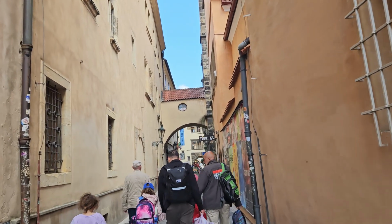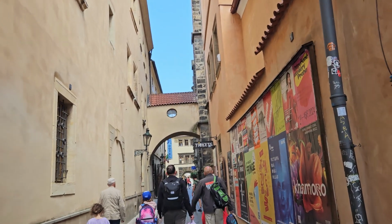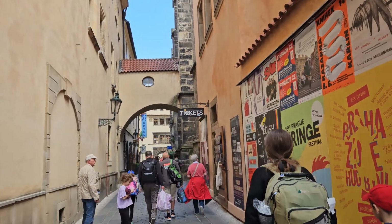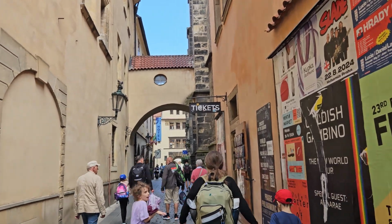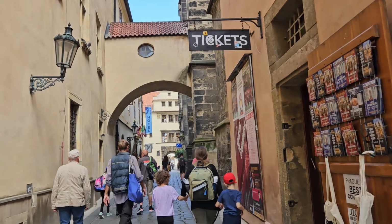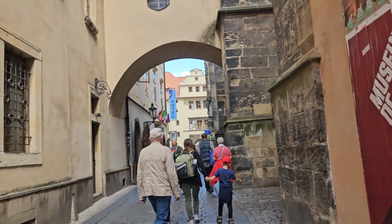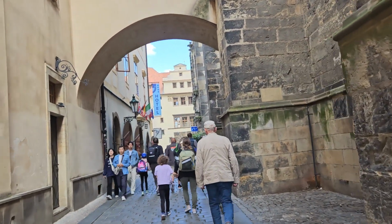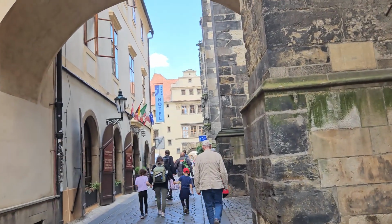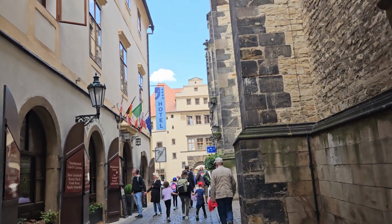As you can see, the house at the Stone Bell and the church were once united, and actually you should see the church in the evening. It looks like Hogwarts. It's absolutely amazing. It's fairly clean. It's now just after 2 o'clock in the afternoon. It looks actually fairly clean. This is a very, very old area that was built behind the church, and it's called the Týn, which is why the church is called the Church of Our Lady before Týn.